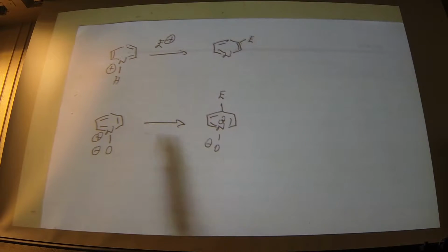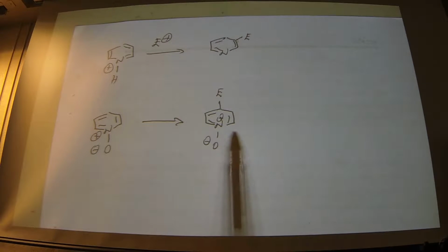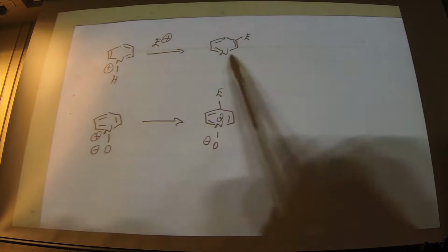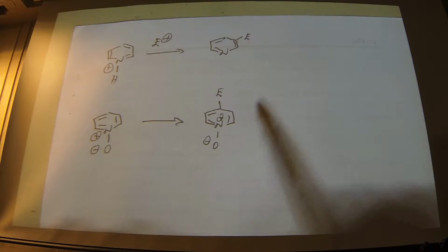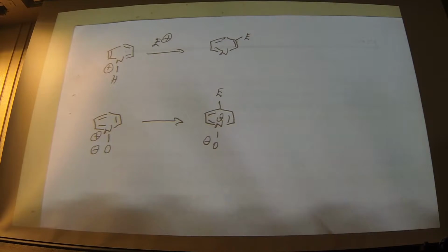We didn't show the resonance structures for this particular process. That's something that you're asked to do in one of the problems in the chapter, so I urge you to take a look at that. So these are the two substitution positions that you have access to with an electrophilic substitution, okay?